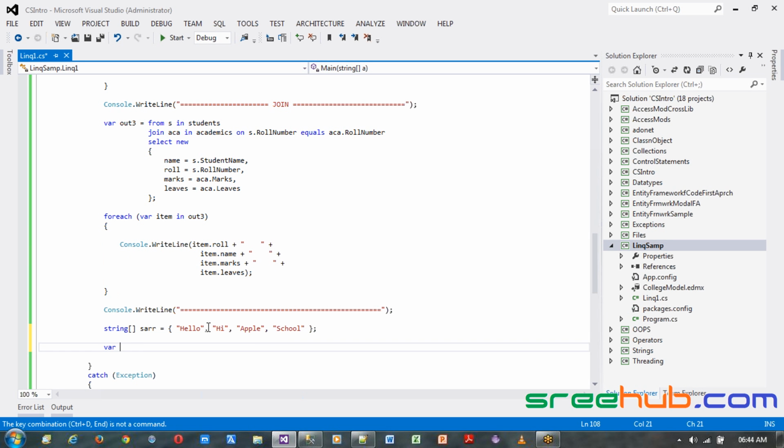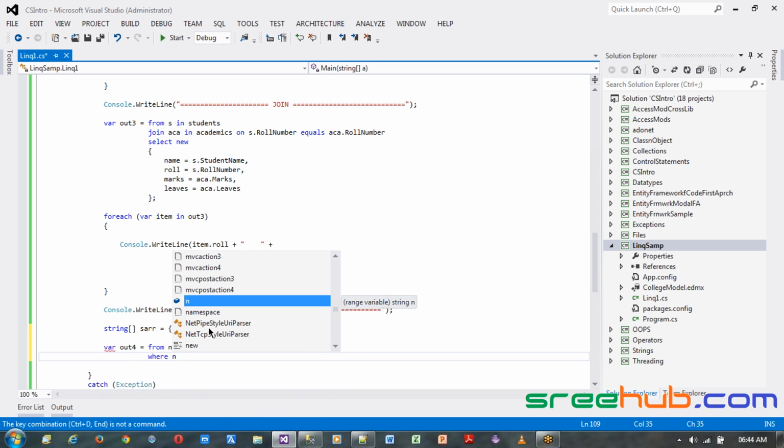Now we have grep. This is something exclusively for strings, because we have seen all the other output types. Let's see the string type also. So let me call this output 4 is equal to from, let me put in SAR, and I would say is your n.